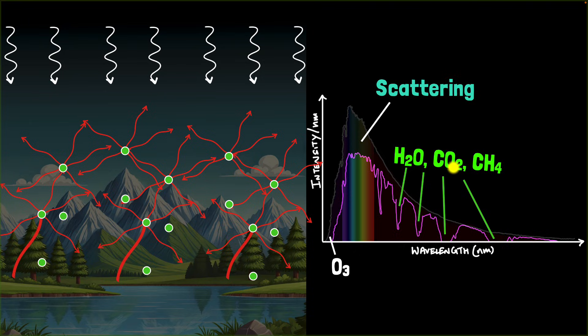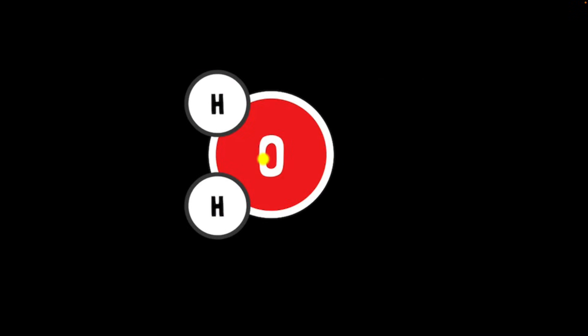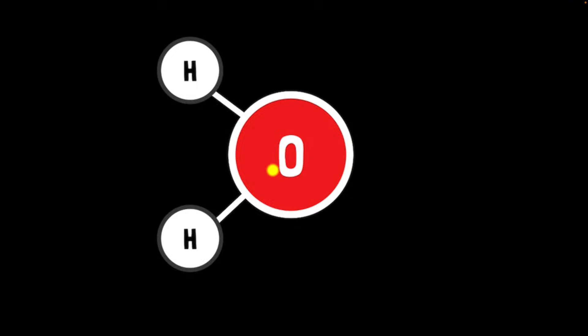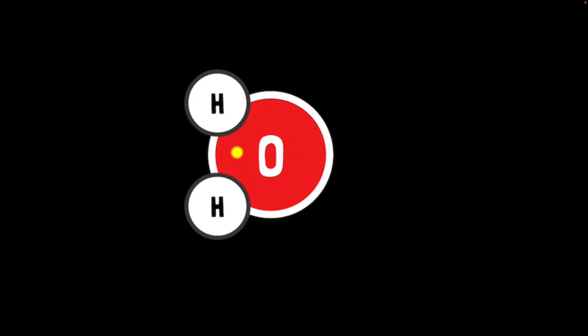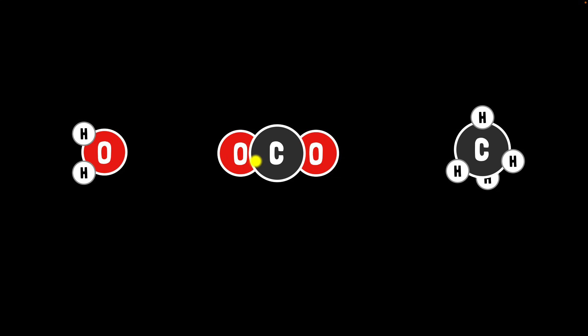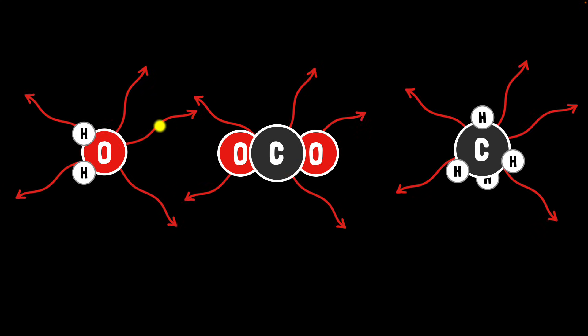But now comes the big question. Why do they absorb infrared radiation? What's so special about them? Well, there's actually nothing special about them. It's just that because they're made up of different bonds, and these bonds can vibrate, these atoms can wiggle in different ways. For example, this is a water molecule. Here are some ways in which the molecule can wiggle. It can wiggle by stretching. It can wiggle by stretching this way, asymmetrically. It can also wiggle when their bonds bend. And it turns out that the wiggling frequency of most of these molecules lie in the infrared region. It just happens to be that. And therefore, when light of that specific frequency, the light which has the frequency, which is equal to the wiggling frequency, happens to fall on them, they will absorb it, and wiggle, and eventually re-release that radiation.